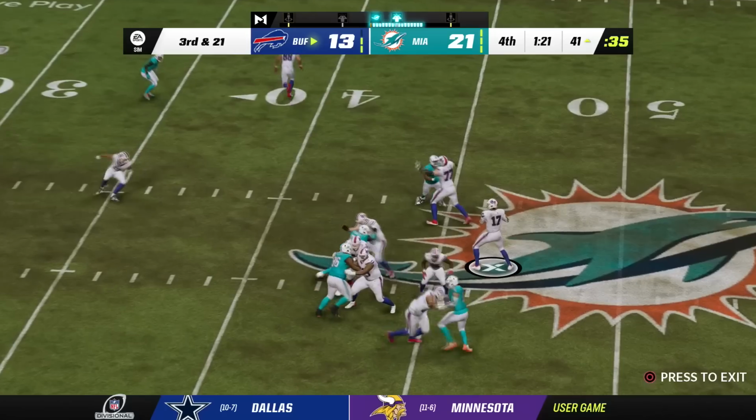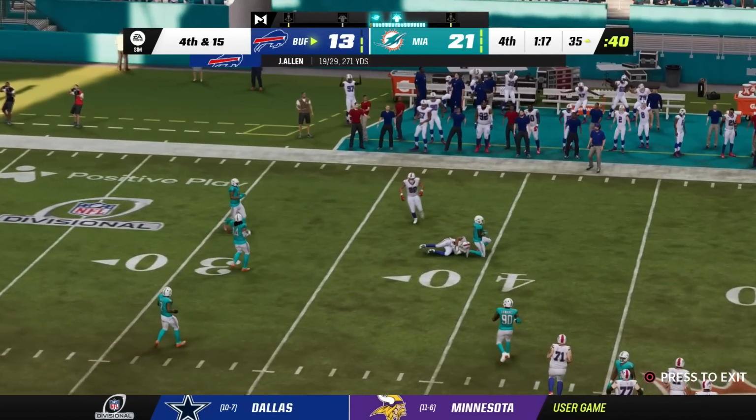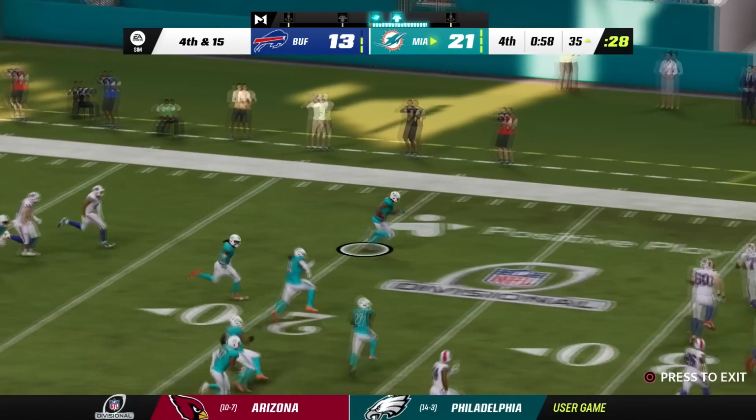What is going on? This D-line's incredible. This front 7 is incredible, man. The secondary is also doing its thing. Actually, let me not jinx it. Let me stop, okay? Allen gets hit as he throws it. Interception. We're headed to the conference championship.